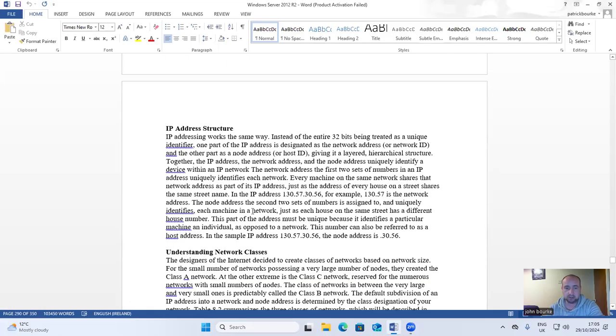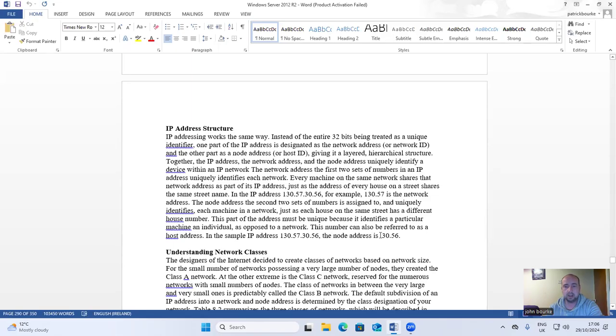network address. The node address, the second two sets of numbers, is assigned to and uniquely identifies each machine in a network, just as each house on the same street has a different house number. This part of the address must be unique because it identifies a particular machine, an individual, as opposed to a network.